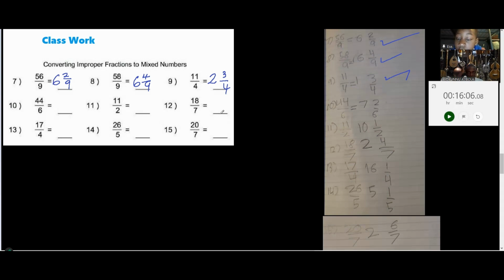So not that you don't know what you're doing. You know it perfectly well. But nobody is above mistake. So how many 6 is in 44? That is 7 times. And that's 42. If you remove 42, you have 2 over 6. And this is also correct. Okay?